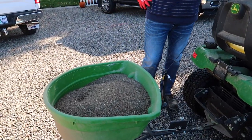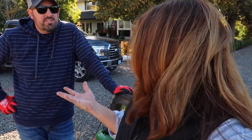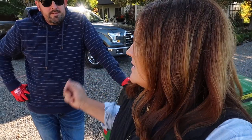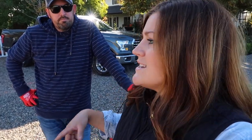Yeah. John Deere. So, winterizer is something you can apply to your grass like September through November. Yeah. And well, depending on your climate, right. So here we are, middle of October. Typically, we usually shoot for the 1st of October for all of those sorts of things. We're a little bit late, but it's still fairly warm, even though we're expecting our first light frost. I don't know. It's still going to be good for the root system of the grass. And that's the only thing that we're shooting for. It's not to promote a bunch of new growth or anything like that. It's to promote a really strong root system. So in the spring, your grass picks up and it looks beautiful, right from the gate.